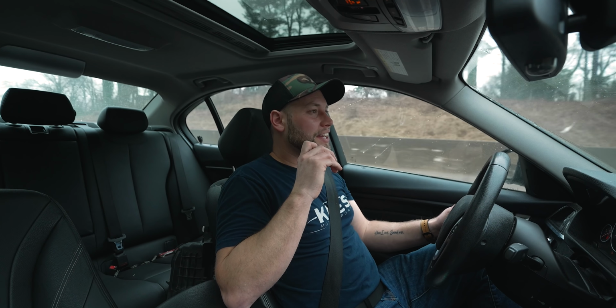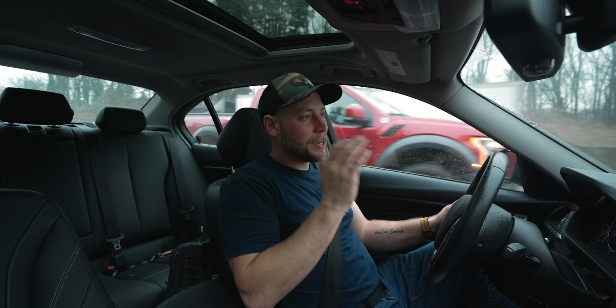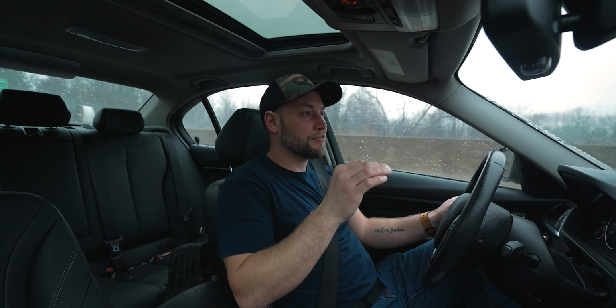So lots coming up, but today, before we do any of that, I wanted to revamp the exterior of the car. I was going to do this on day one when we bought the car, but as I was driving back from North Carolina after I picked up the car from the performance center, I actually got a really bad rock chip in my front bumper. I don't think I really broadcast that.